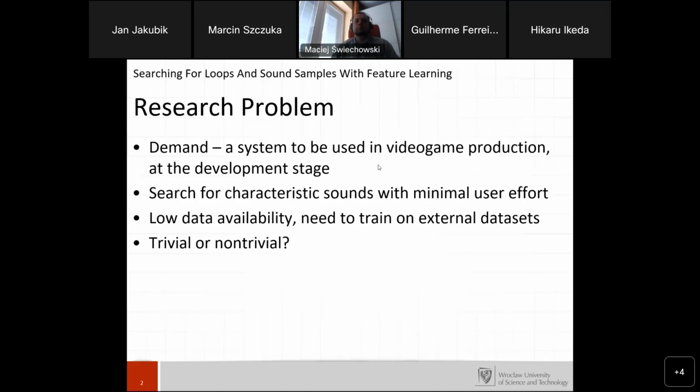And the data availability is certainly low. We weren't supplied with many of the actual in-house sounds from the company. For the evaluation, to make the evaluation in any way meaningful, we have to create our own data set. And this is a surprisingly hard problem. It seems very simple to just search for similar sounds, seems even trivial. But it becomes slightly harder when we actually take it upon ourselves to minimize that user effort, right? So the user doesn't have to supply an annotated data set of what he finds to be interesting sounds, and can just do it by marking one example and then searching for something like this.